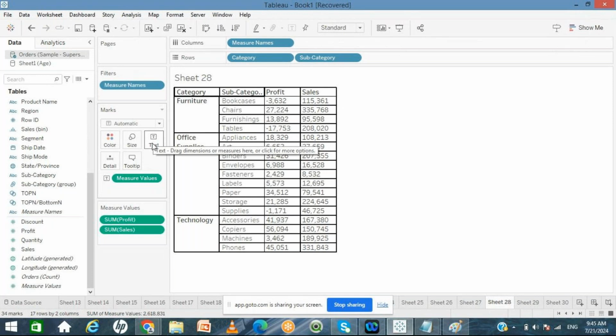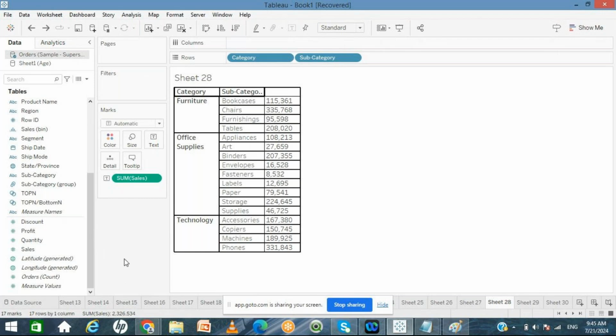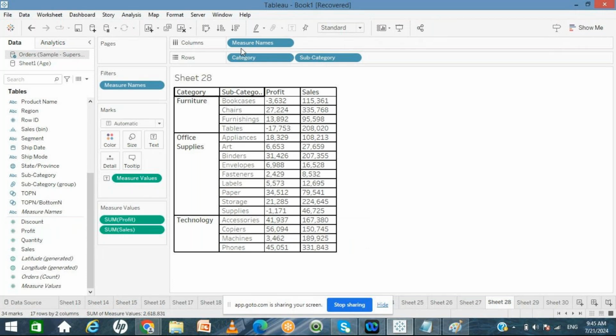Clear, Banu? Why are these values added? Because when you are not adding the second measure, by default you only see the sales information. But when you add the second measure, measure names automatically become available.